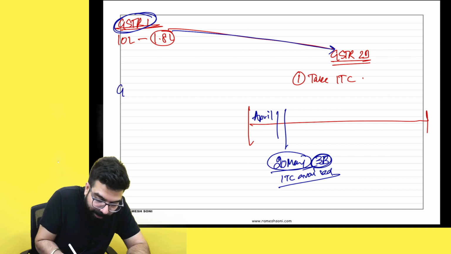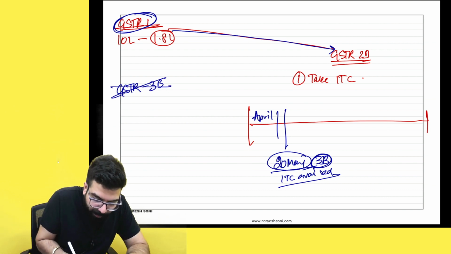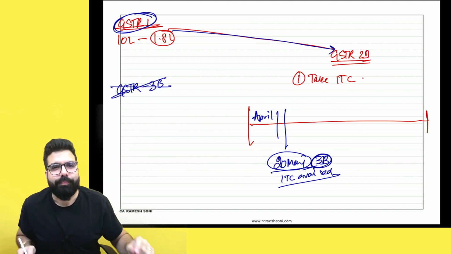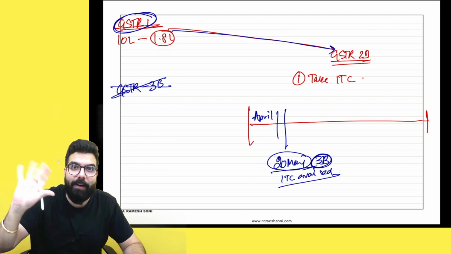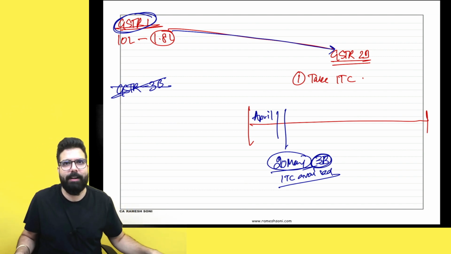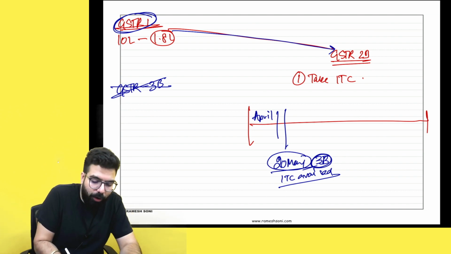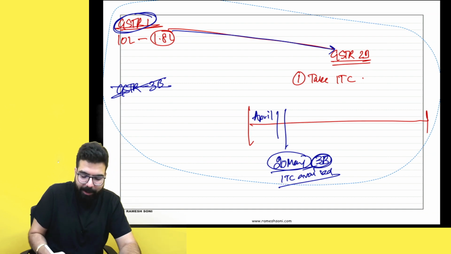But this supplier was very notorious. He did not file his GSTR 3B. Now listen very carefully. The supplier did not file his GSTR 3B. It means I took the credit, the supplier did not pay the tax to the government, so I now have to reverse the credit. But now rule number 37A has been inserted, wherein they have said the following.